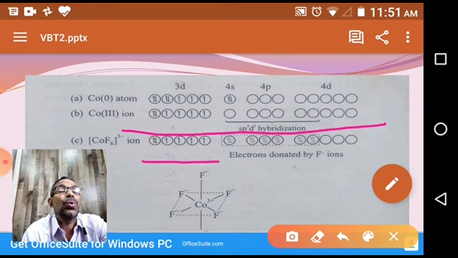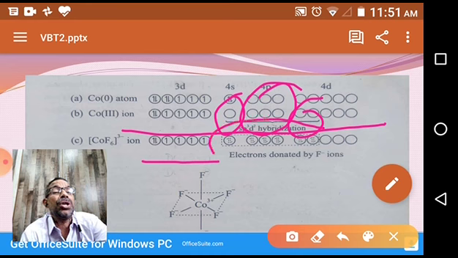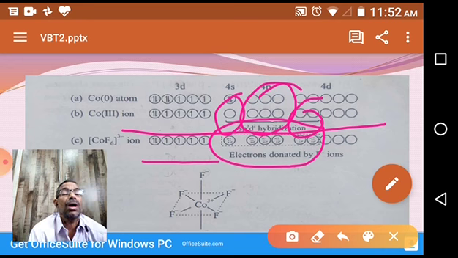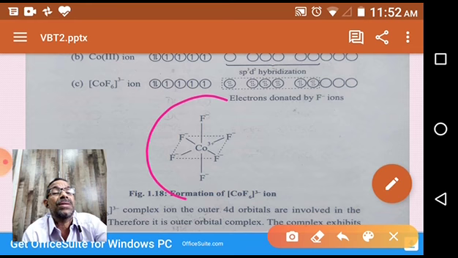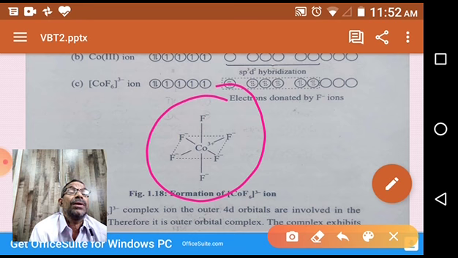So 1 s orbital, 3 4p orbitals and 2 d orbitals intermix. Intermixing of these 6 orbitals gives sp3d2 hybridization. Due to this sp3d2 hybridization, we get an octahedral complex. This is the shape of the complex. In this octahedral shape, the cobalt plus 3 ion is at the center, having 6 sp3d2 orbitals. The d orbitals involved are from the 4d orbitals.